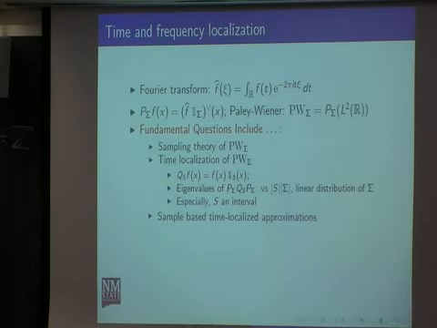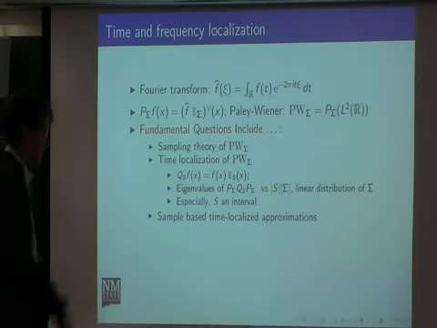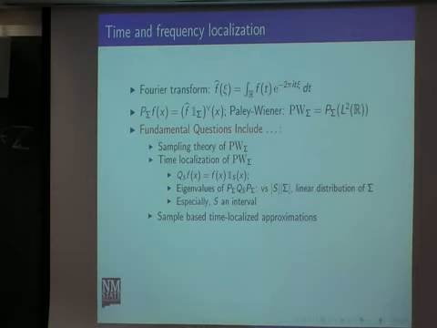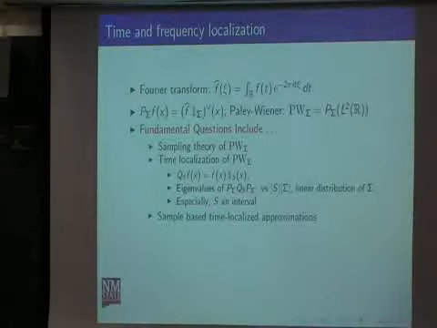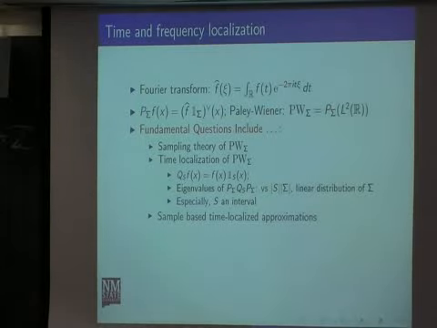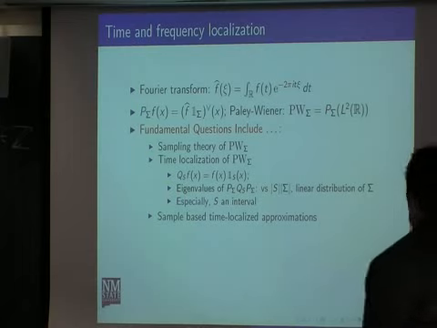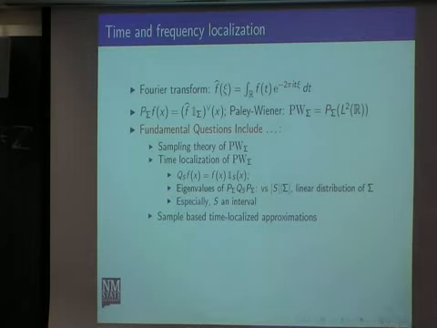And so the more interesting stuff that I may not get to has to do with time localized approximations of signals that are in the image of this operator, P signal, Q S, P signal, that are in the image of large eigenvalues, that are in the eigenspace of large eigenvalues. And how can we recover signals like that from samples?